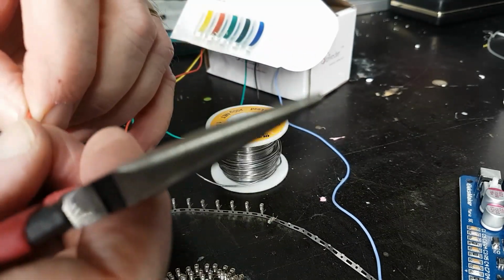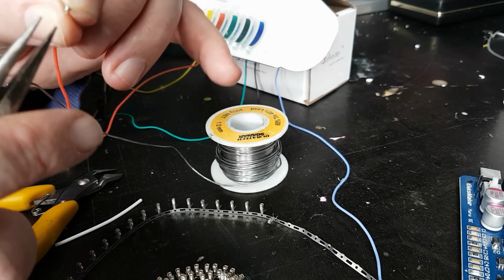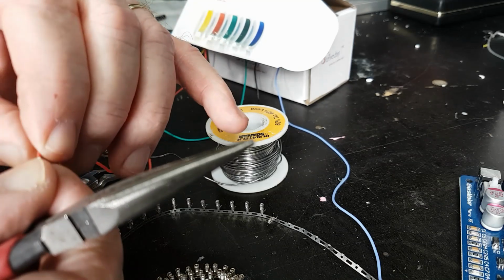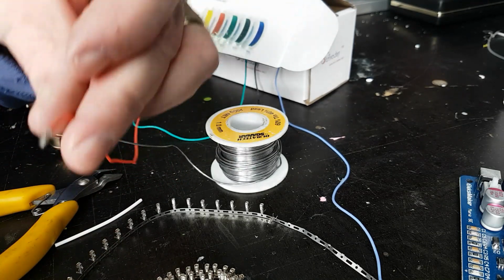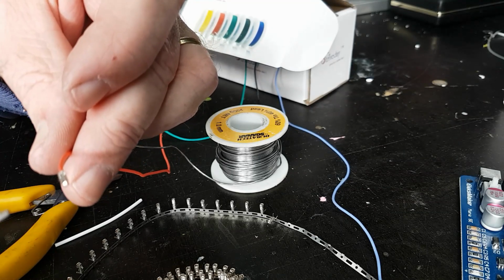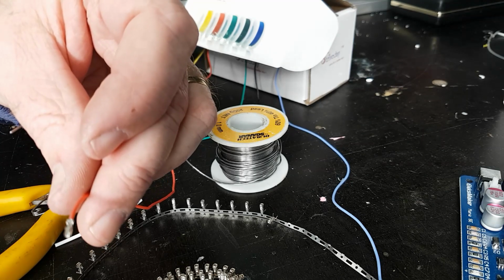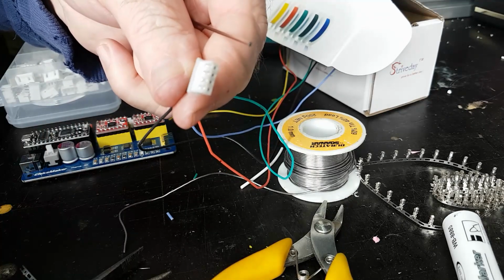And there she is. And once we've got that done, we'll just fold those over, or else it won't fit inside the body of the connector. So I'm just going to go through and do all of these tails up, and then run out enough cable to do the job there with the motors. There we have it. So you can make up your own connectors.